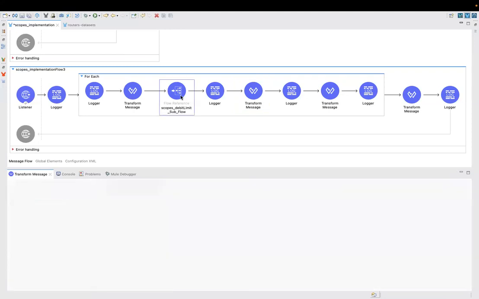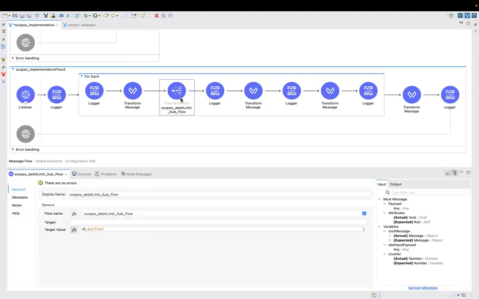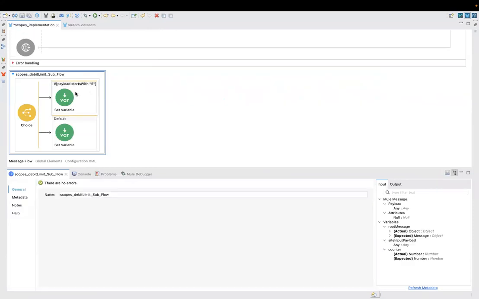Observe that because within this subflow, we are not assigning the result to the payload. Whenever any processor is defined within this subflow without a set payload or transfer message for payload component, then the result will not be modified.